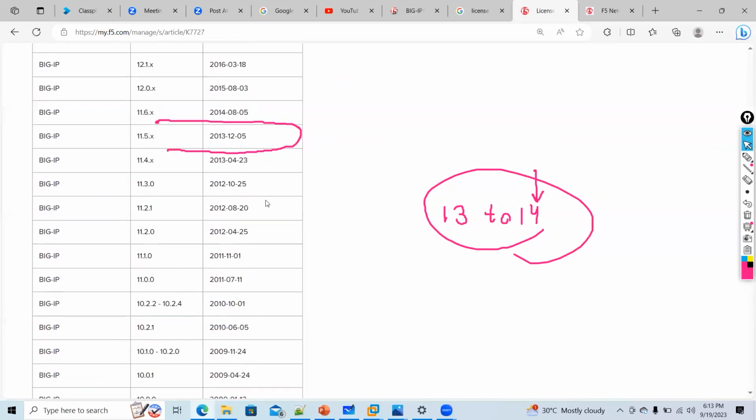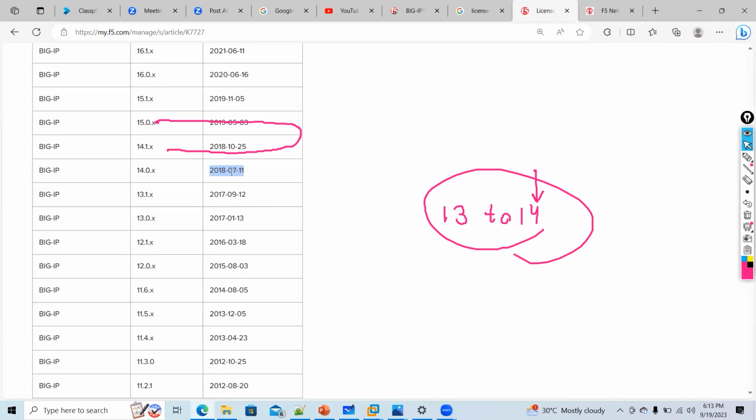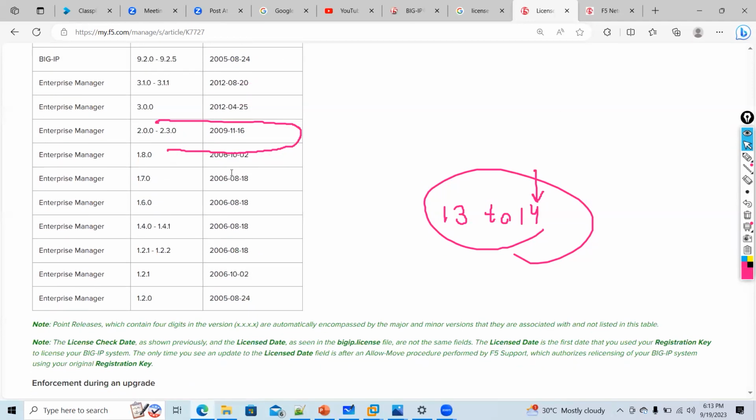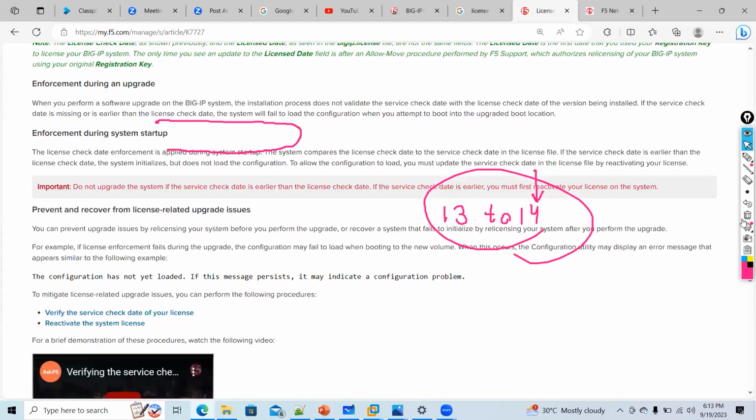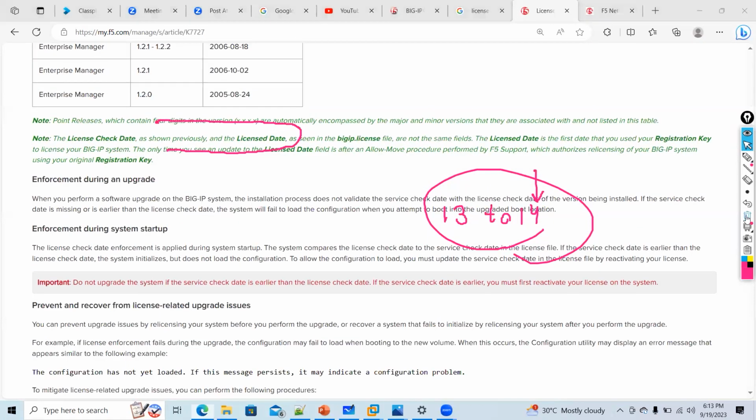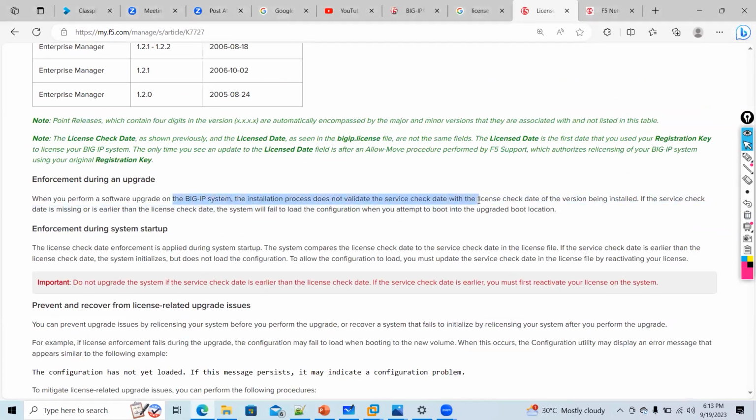So we have seen that the service check date is 2023 and the license check date is 2018. Now what is the condition in which I want to reactivate my license so that my configuration does not fail? See, when you upgrade your F5 and if you forget to validate your service check date against the license check date, if the service check date is earlier than the license check date, then F5 will fail to load the configuration file.